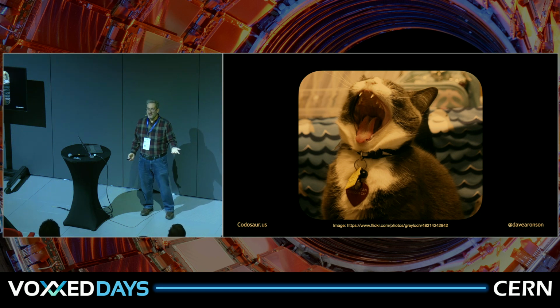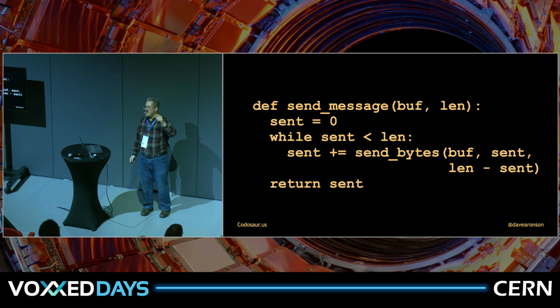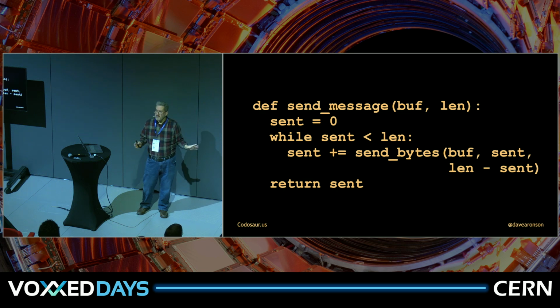Suppose we have a function to send a message, like so. Send message uses send bytes to send as many bytes as send bytes could send, kind of like a woodchuck, looping around to pick up where it left off last time until the message is all sent. This is a very common pattern in communication, file reading, all kinds of software.